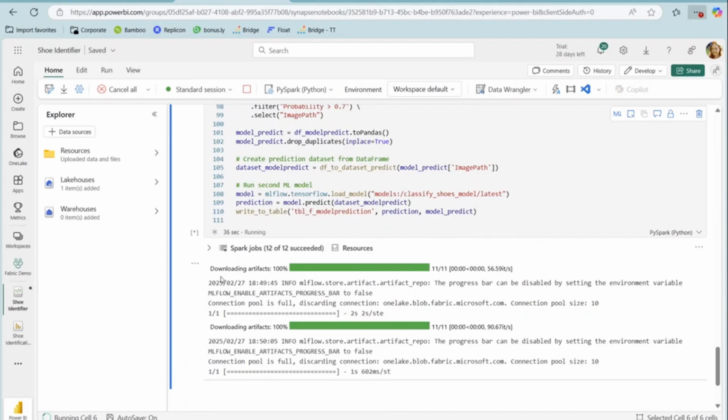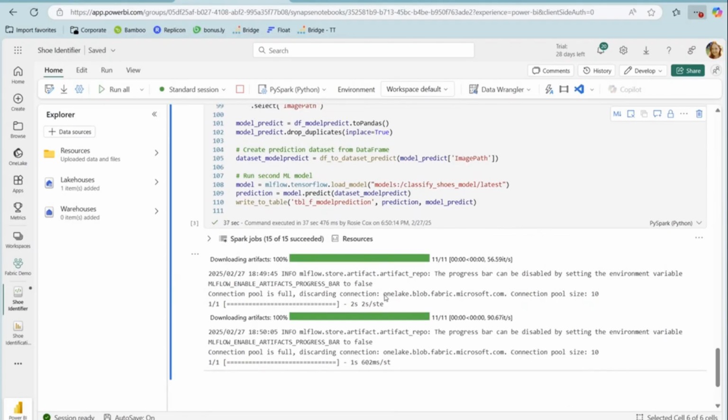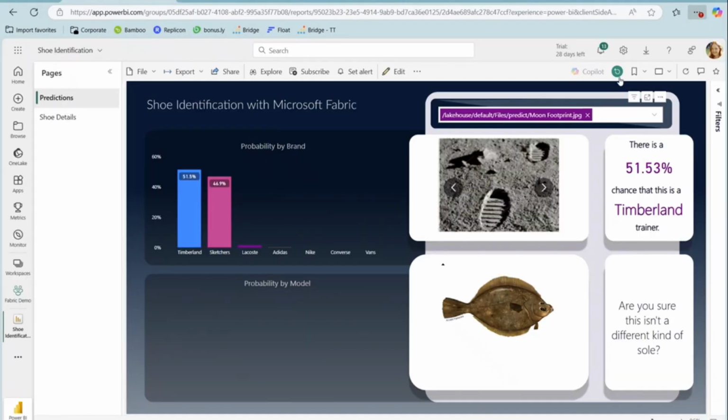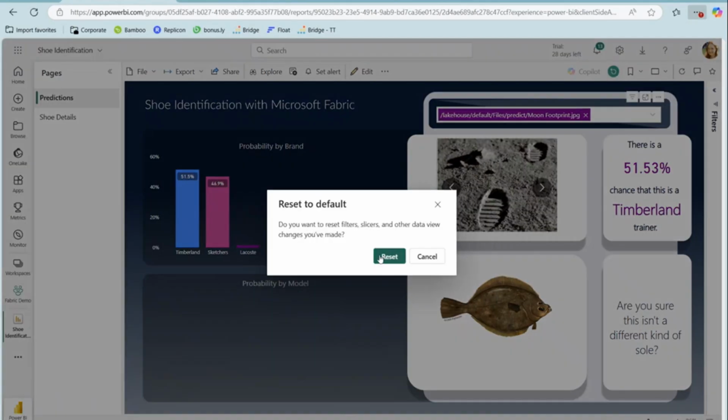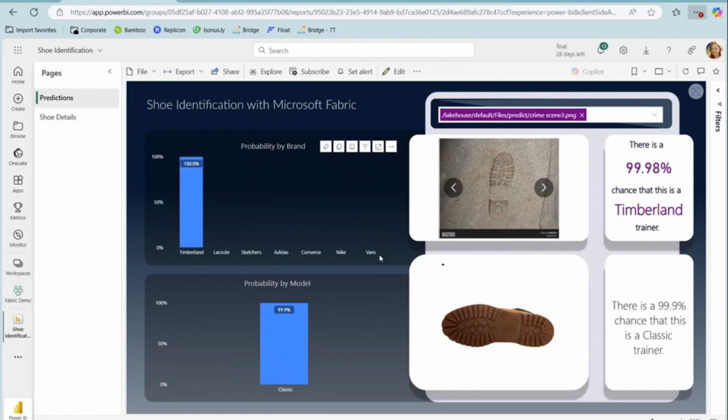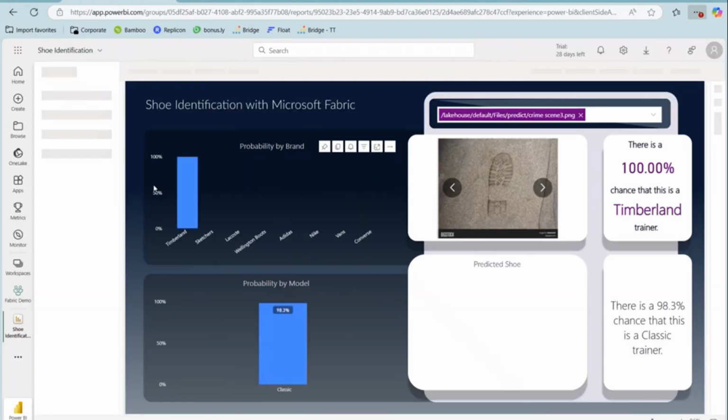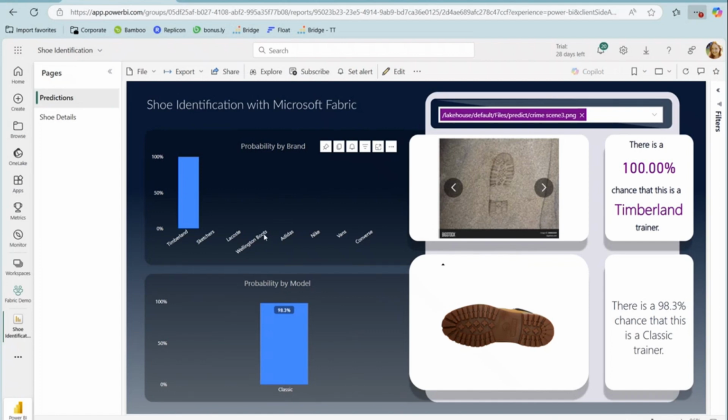Okay, so we can see that it's running now. Each time that it runs one of our models, you can see it does this little progress bar. That's how you know that it's done in both of those. And it has succeeded. So hopefully I'm going to refresh this and we'll have a new model in here. But being as I've had to run things a couple of times, it might not have. Let me just refresh. Yeah, you can see in there we've got our new model of Hunter's boots.